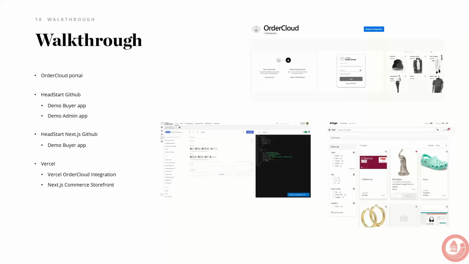Again, since it's headless, it allows you to either plug into an existing front end, or you can just use any of the open source ones. There's also Vue.js storefront, there's React storefront, a bunch of them out there.